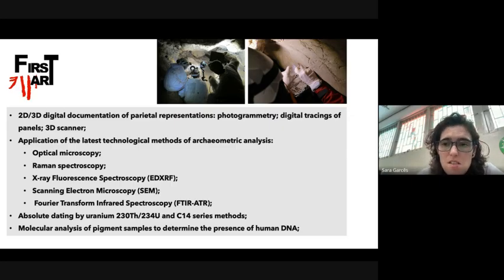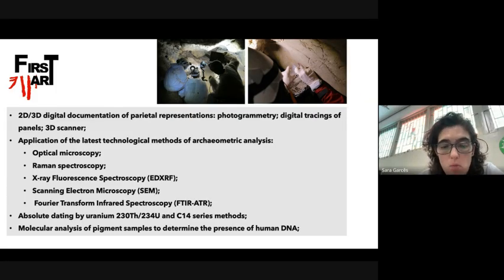In cave sites, it's quite difficult that we have enough samples to use all of these methods at the same time. One of the big difficulties of this project is that samples are really, really small, not only because of conservation issues of the sites. They are caves. Caves are much more protected than open air sites of rock art.